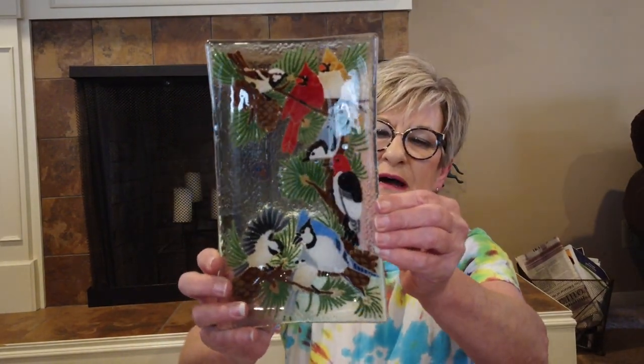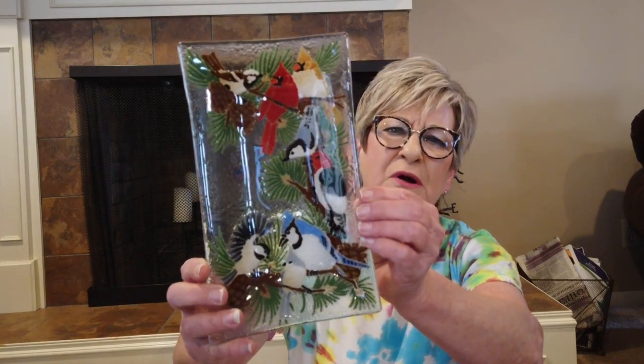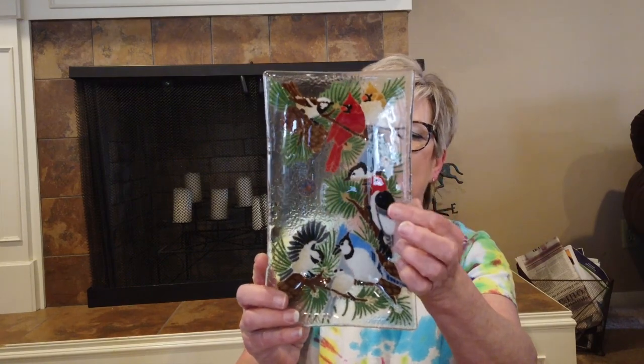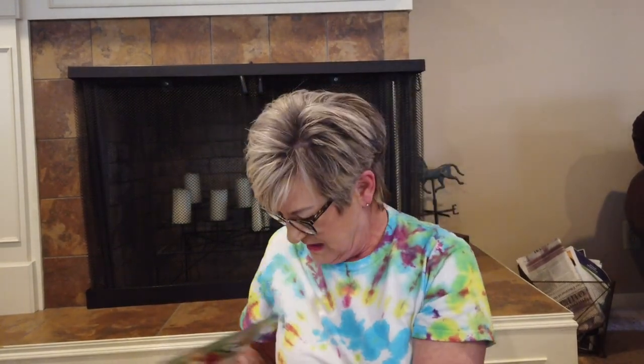Peggy Carr cased glass — I have pretty good luck selling this, so I picked it up for two dollars. It's called the Festive Bird platter; it has cardinals, a woodpecker, a blue jay, and maybe a sparrow on it. This should sell pretty well, right around the $45 mark.